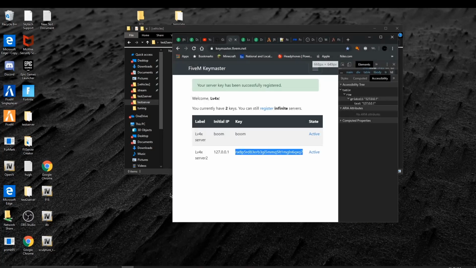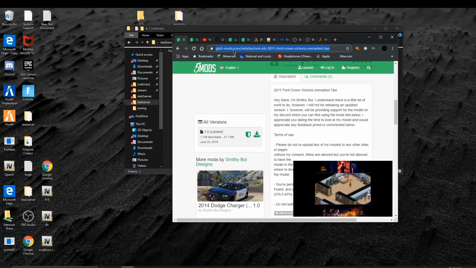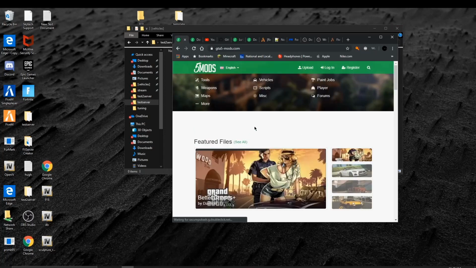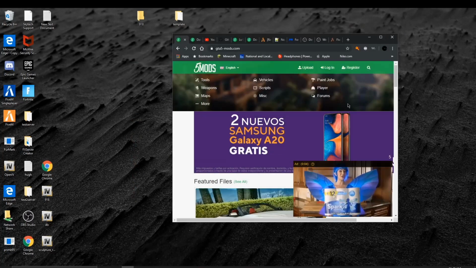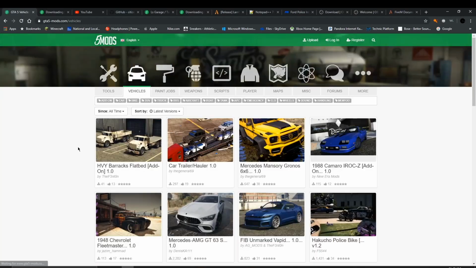Anyway, so for your vehicles, let's go find a vehicle. I'm gonna start fresh. I'm not gonna get anything. You can close that. I don't need that. GTA 5 mods.com. Let's minimize that. There's too much going on. Alright, so let's go find a vehicle.